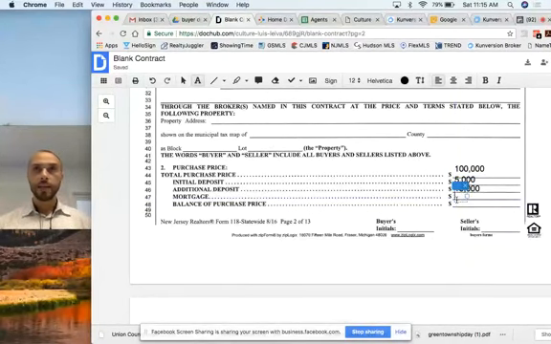Then let's say they're getting an 80% loan to value, right? We just said they're putting 20% down. So that means what's the balance that they are going to get from a mortgage? That's what the next line is asking. So it's 80 grand. Okay, which means that at closing, they don't have to bring absolutely anything. All the balances and all the deposits have been given. So they don't need to bring any additional funds, keep it at 0.